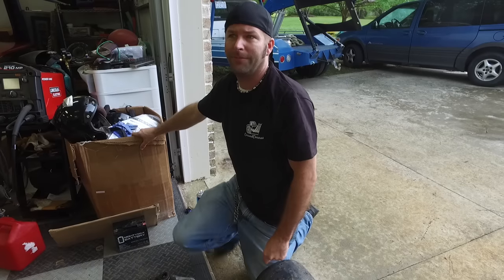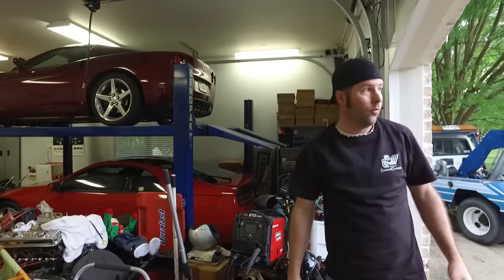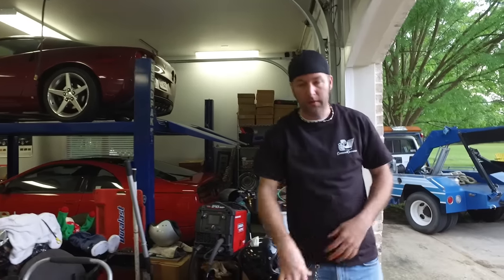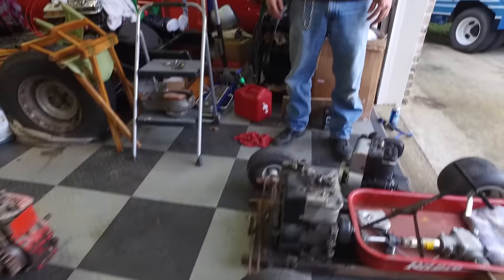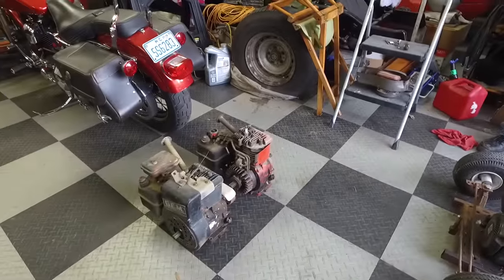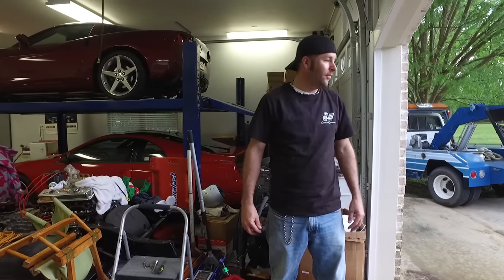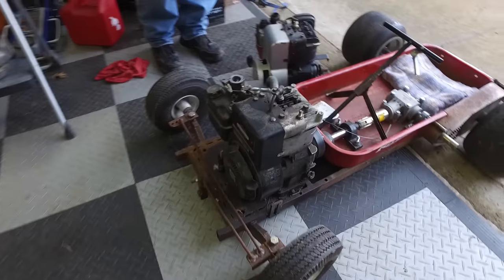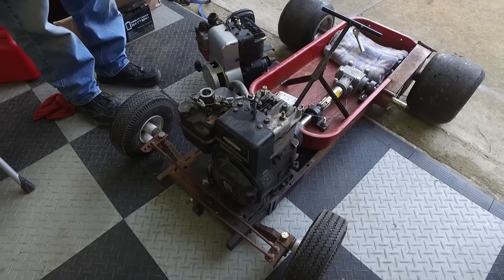Not unless you drill it and put a collar in — and why? It's a five-horse Briggs. I still won't throw it away. Of course not, because you're Ike — because I'm a hoarder. There's something usable on that engine. We could make a four-cylinder flathead if we wanted to — 20 horsepower — and put it up against the 670. Let's get to removing this old engine and swap that carburetor over to this one and go from there.